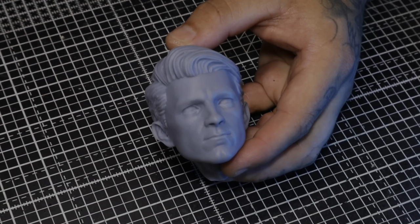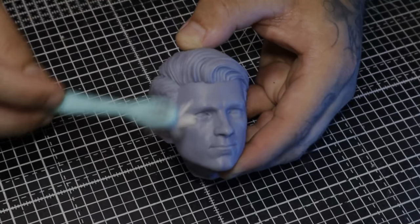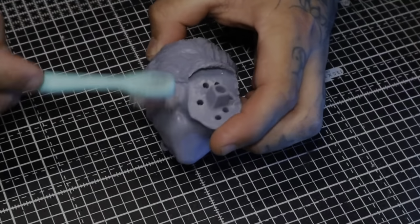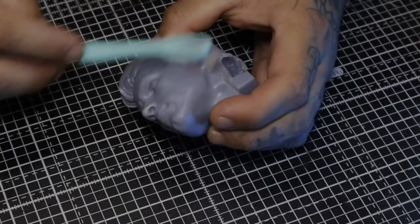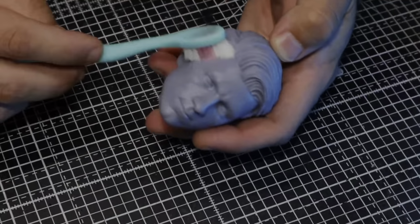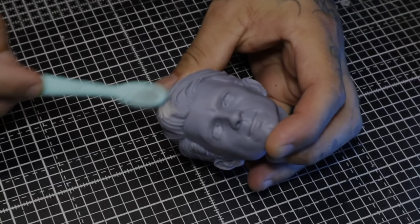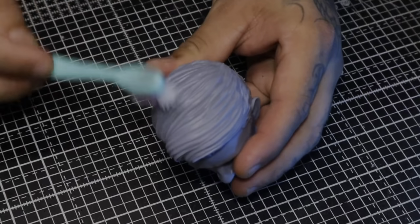Before I even got close to putting paint near my model, I'd make sure to go through and brush all the pieces that might be stuck within the tiny little bits in his ears, at the back of his ears here, mainly from me cleaning up the supports when I took it off the print. I'll go through and clean it all up very good and proper. All the grooves, make sure there is absolutely not a single piece of any of those little bits from sanding and wiping and cleaning anywhere on the model.